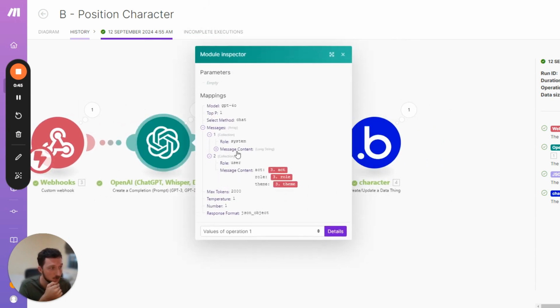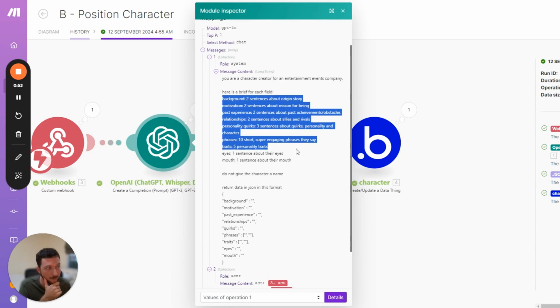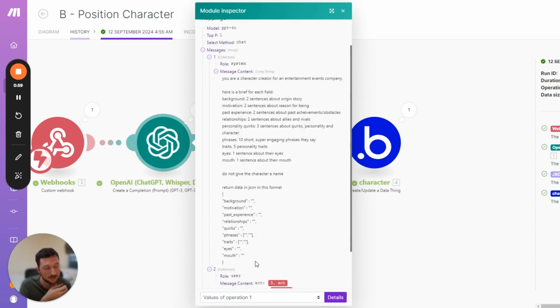Now here we've just got two very simple prompts. The first prompt is telling it what it is. Then we're giving it a brief about what we want it to do and what the response should look like. To give you some context, this is an entertainment company and they have to write a lot of data whenever they create a new position for an act. Acts have multiple performers that are performing for that act. For instance, you might have a juggling clown and you might have a juggling sword thrower.